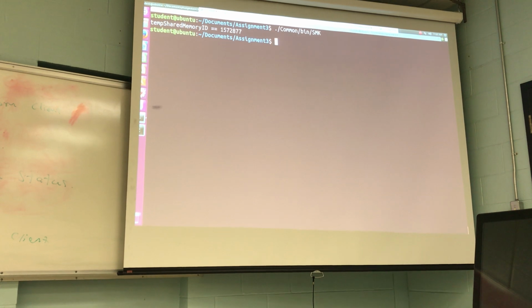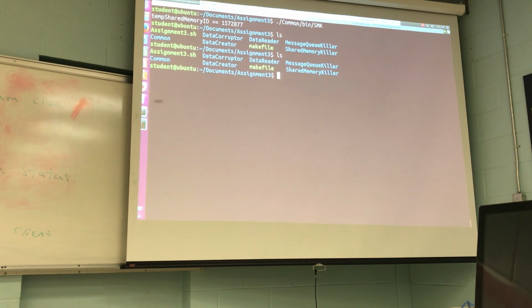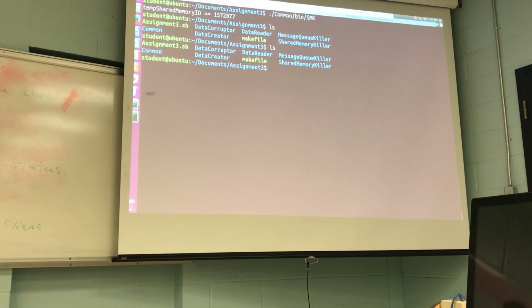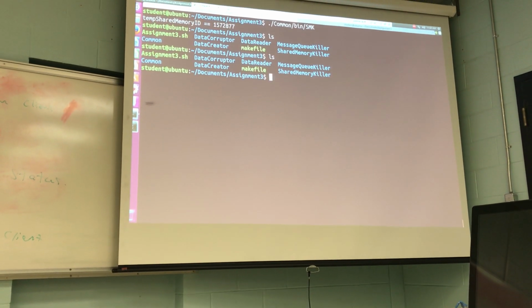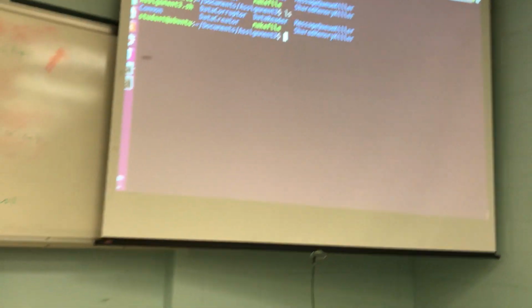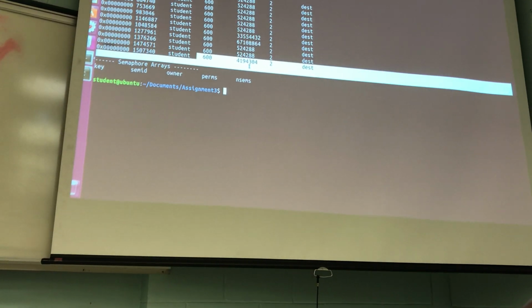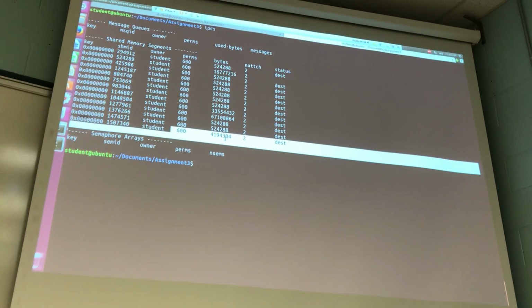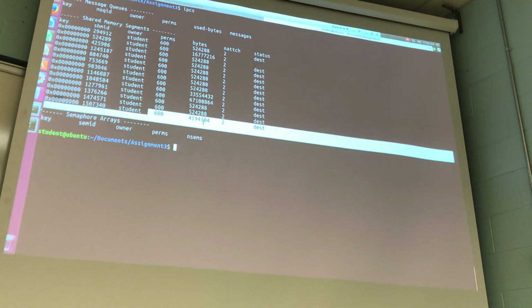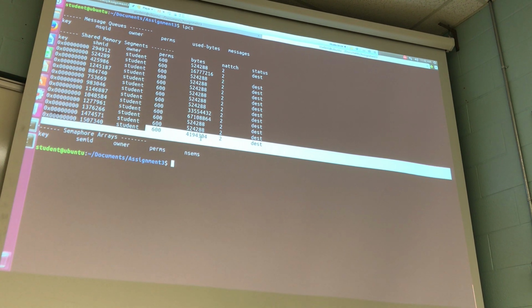The only thing you haven't seen now is what happens with the corruptor. The corruptor is trying to mess things up. So I explained the creator, I explained the reader. There is a corruptor. It comes online. It looks for the shared memory, not the message queue. It's looking for the one that was down here. If it can find it, it will attach. If it can't find it, it goes to sleep. It does that 100 times. If it can't attach, it just fails and stops.